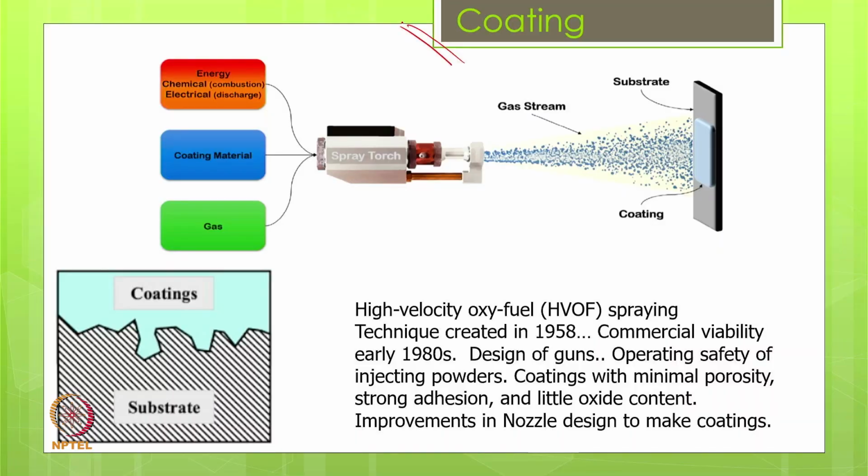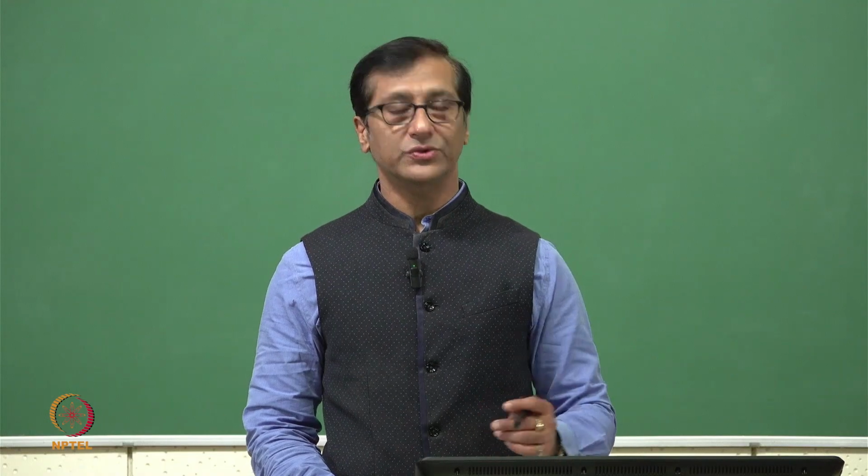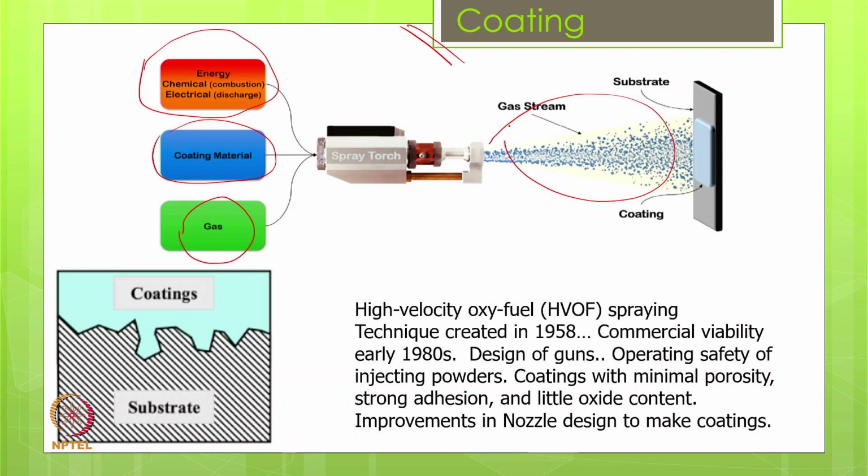Now coming to this spray coating which I mentioned, here we can give any form of energy. Coating materials, as I mentioned, we can give in powder form. It can be wire form, it can even be rod form. And then we use some sort of compressed gas so that this kind of flow comes out. And there is a substrate and a coating. If you want to cover this complete sheet, naturally it has to move down and move up to get covered. So this is what we are showing, something like a high velocity oxygen fuel spray coating.